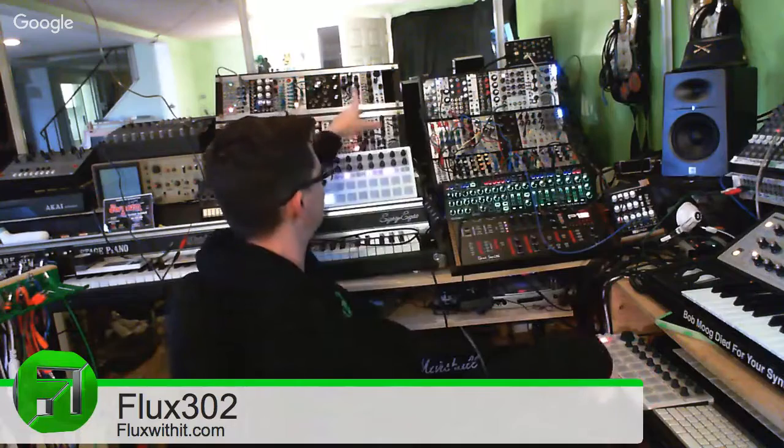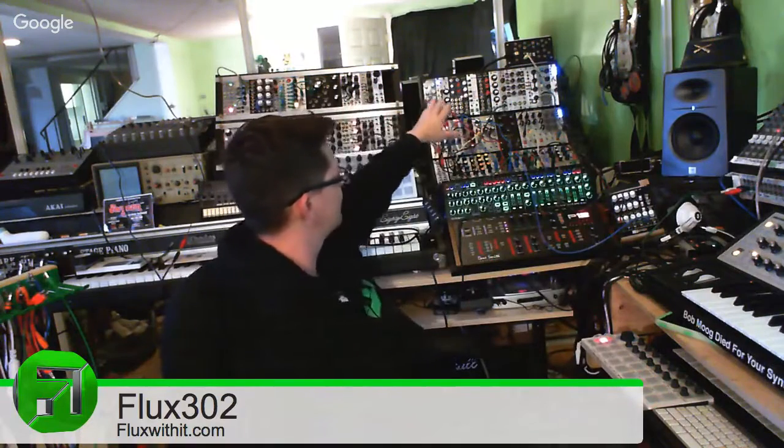Gotcha. That's just a way of using modular, not strictly worrying about getting bleeps and bloops. I like to use it as an effects rack for drums, you know. Right. Okay.